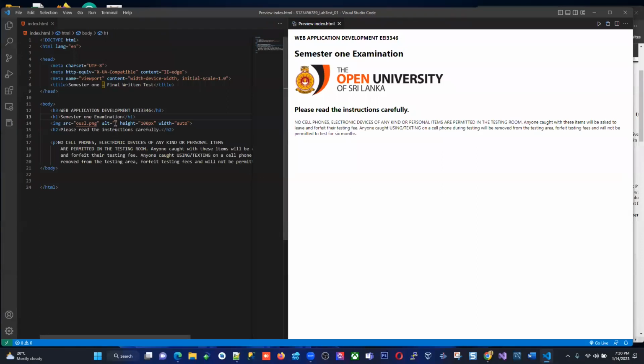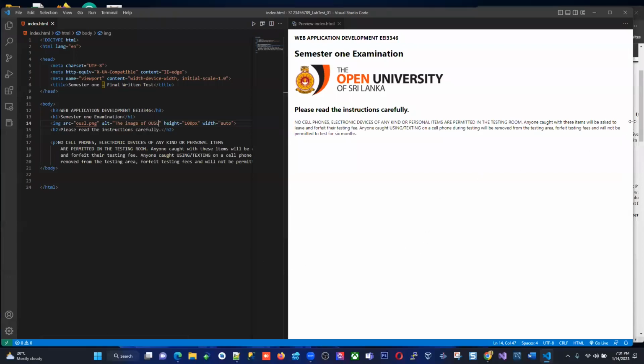The second thing for the alternates: here you have to give an alternate text, as I told you before. If you enter the alternate text, what will happen? If the image fails to open, or on slow connections, or if some people use screen readers, it will read the alternate text. So I'm going to say the image of OUSL, okay. It should be a reasonable text, because you should not only think about the failure of loading images, you have to also think about the screen readers. Anyhow, when we practice, we do best practices. So I'm going to do that.